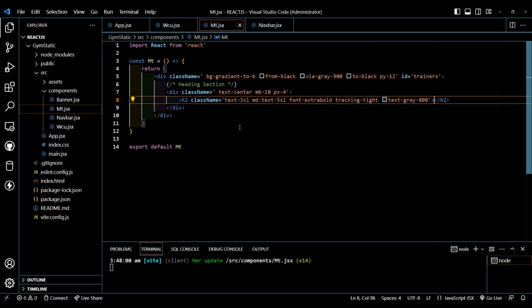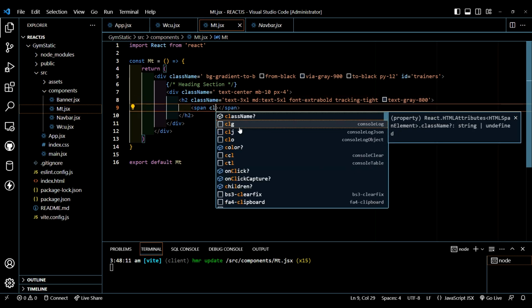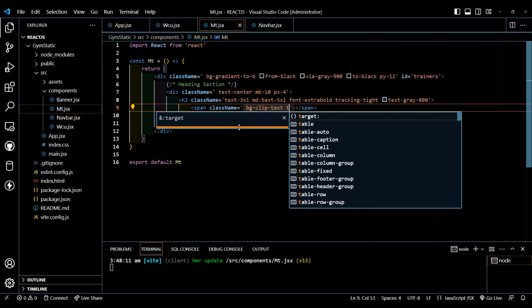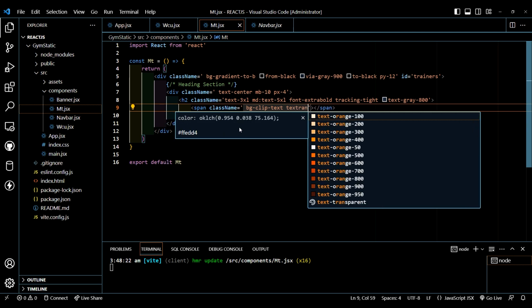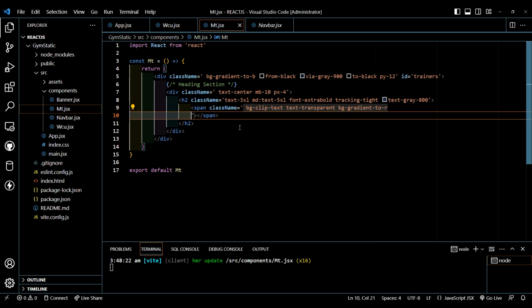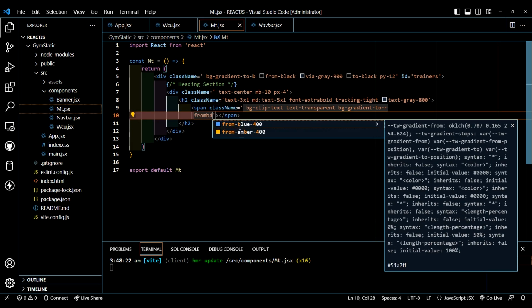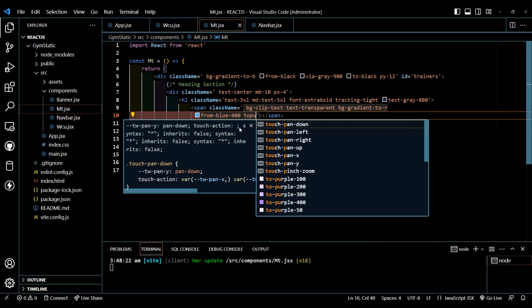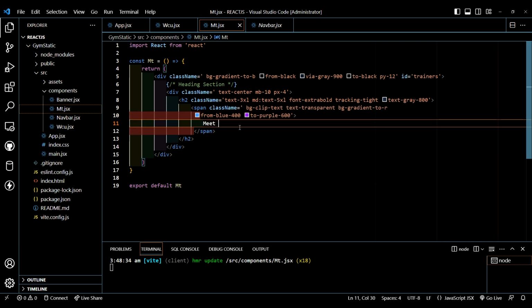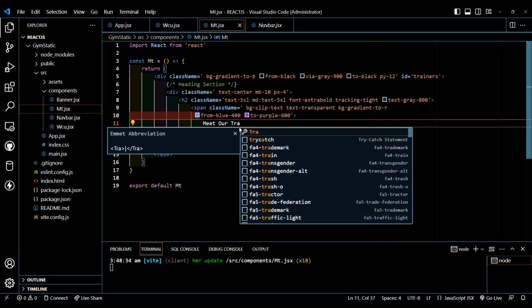Let's create span tag, className bg clip text, text transparent, bg gradient to r, from blue 400 to purple 600. Let's type: meet our trainers.